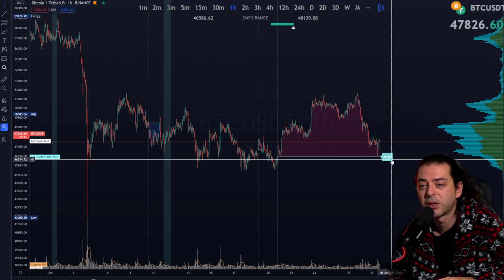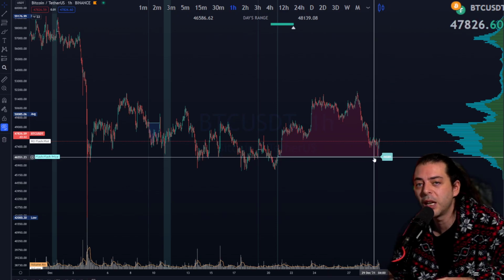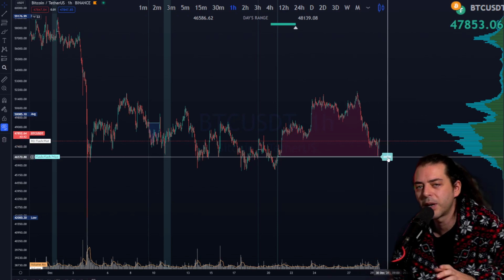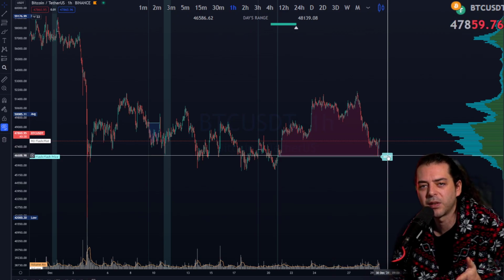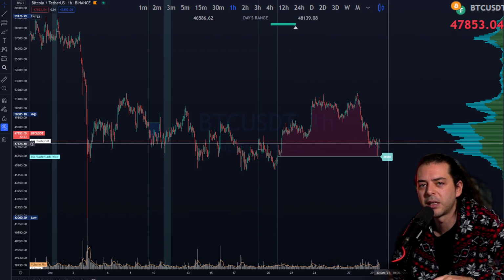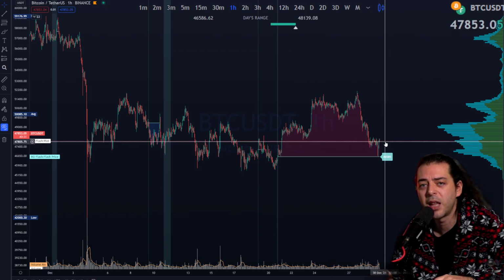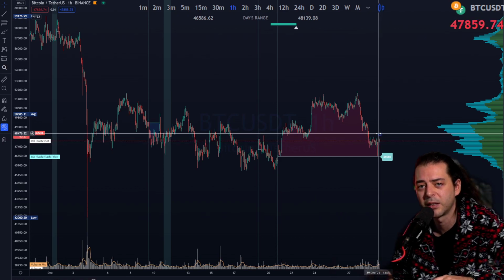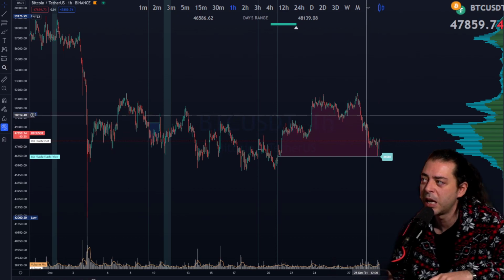We're inventing this, so the research remains yet to be done, but it does seem to be that it's less than a 1 in 10 chance that it won't go back to that area, giving you a 90% chance of success on a 5 to 1 risk to reward trade. That is unheard of. It's never been heard of in the entire history of thousands of years of technical analysis. This is remarkable stuff, really, right here.